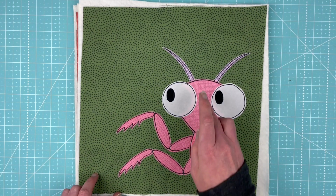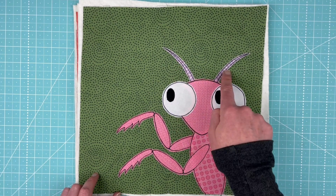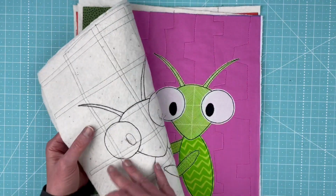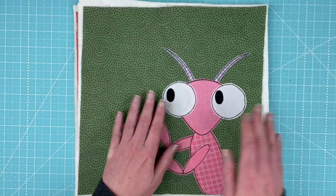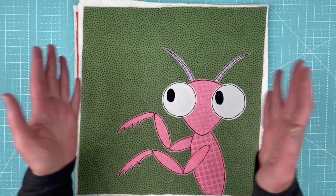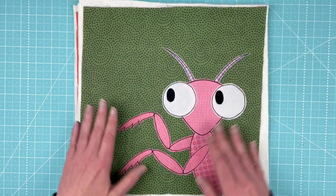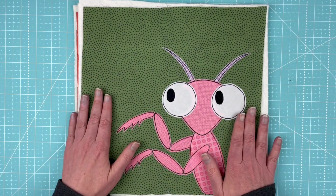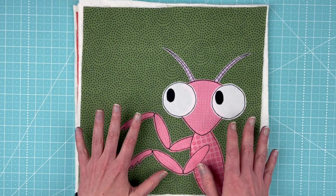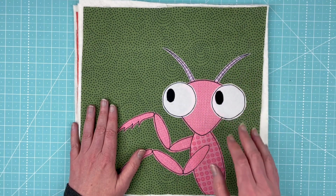So this one uses the Farmer's Market blenders for the mantis and also for her antenna. And the background block, this is the only one. All of these others are the blocks that are printed with the quilting lines. This one is another blender print, and it is from a collection of all greens. I've got a collection of all greens and another collection of all blues from the Farmer's Market palette. But this is a quilt that I'm just now getting started that's going to be all animals on dappled, kind of realistic green backgrounds. So that is four versions of the Praying Mantis block.